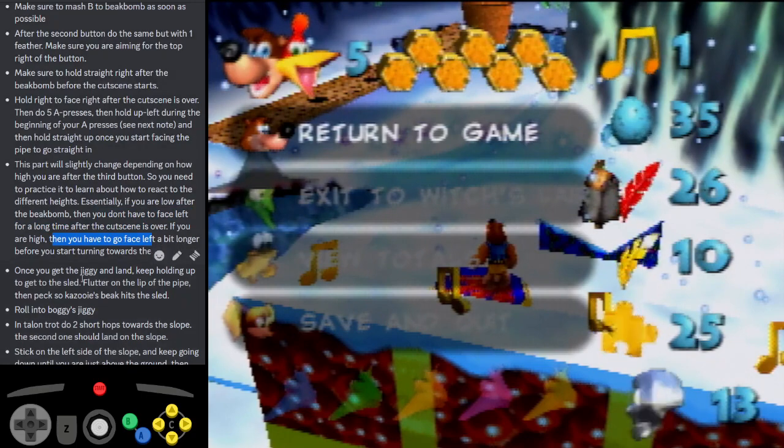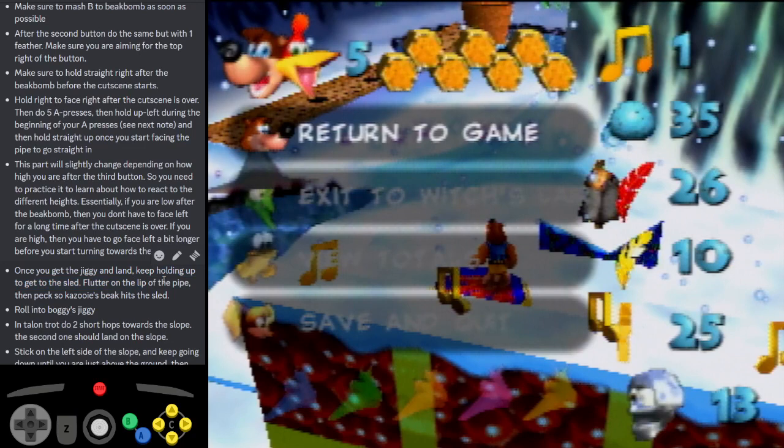Once you get to Jiggy and land, keep holding up to get to the sled. Flutter on the lip of the pipe, then peck so Kazooie's beak hits the sled. Then roll into Boggy Jiggy. Alright, let's watch the video.